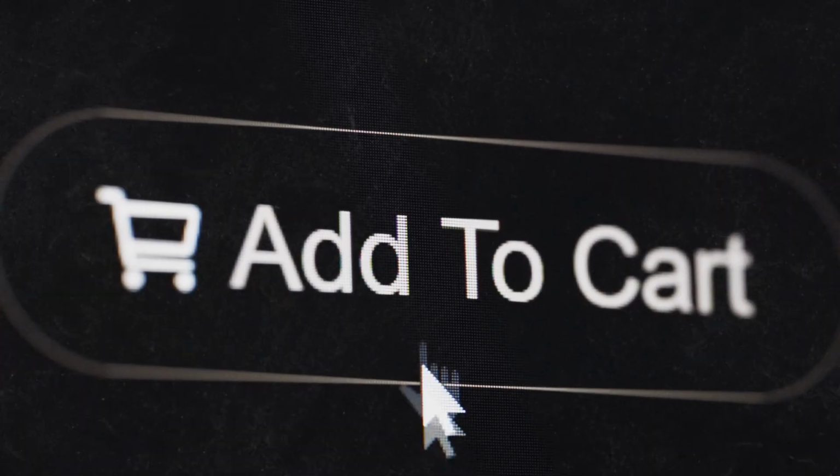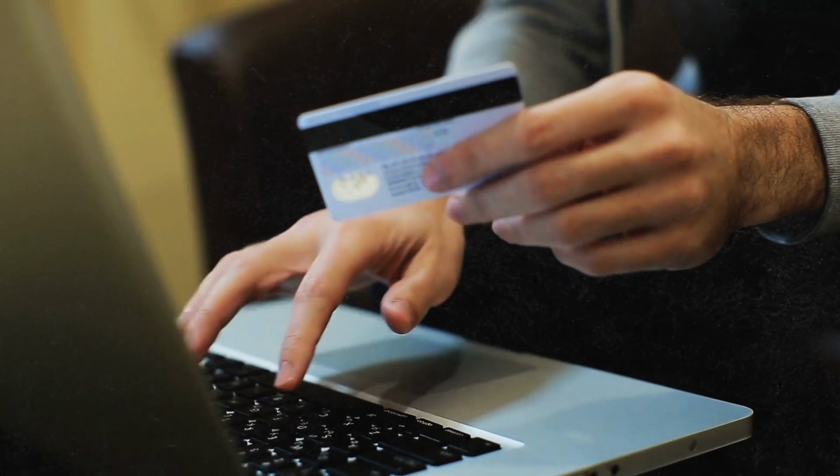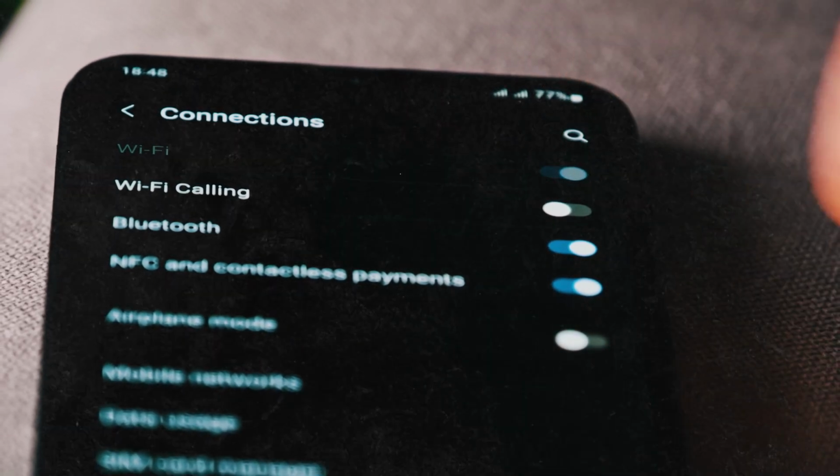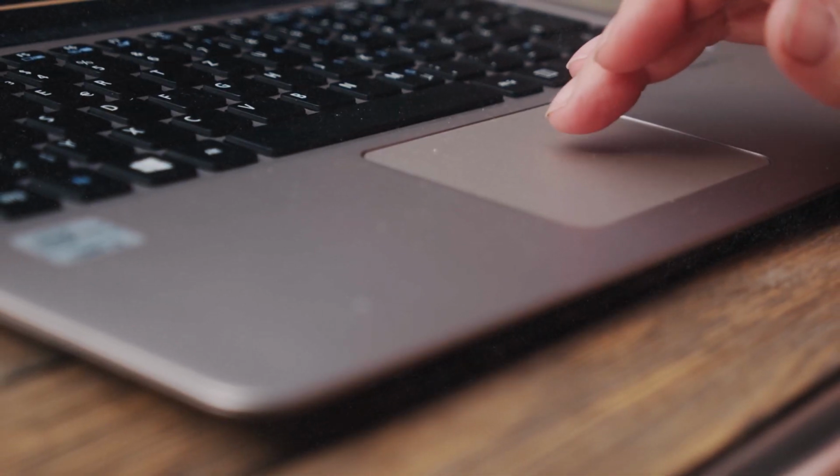So the overhead picture with this is I want you to funnel hack your funnels and make sure everything is working properly. Go through your landing pages, add things to cart, sign up as a lead, purchase things, make sure that all of your funnels and assets work on all devices, on Wi-Fi, off Wi-Fi, make sure everything loads on time, all the buttons are working, and in general, nothing is broken.